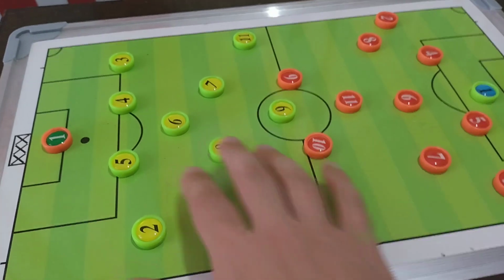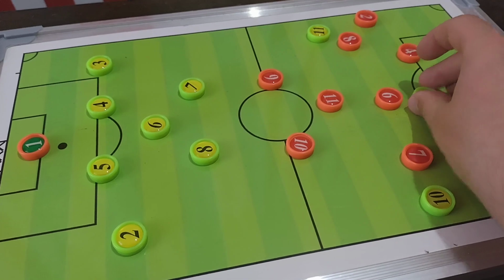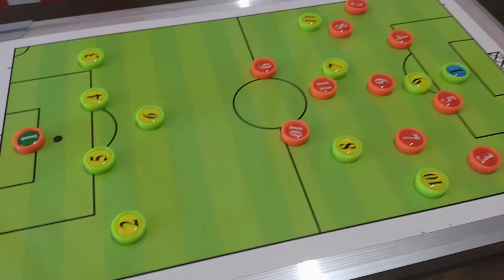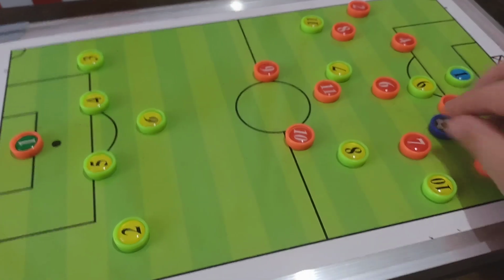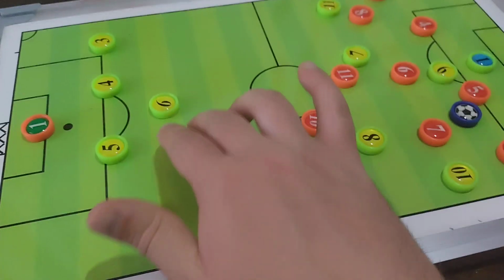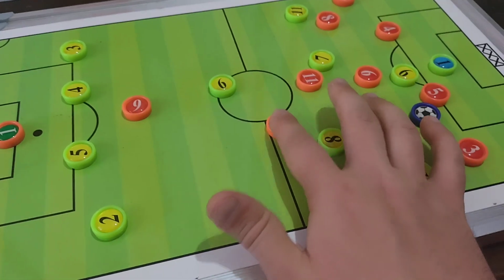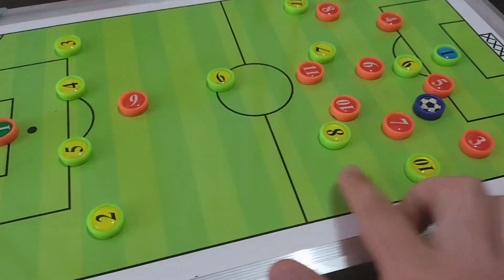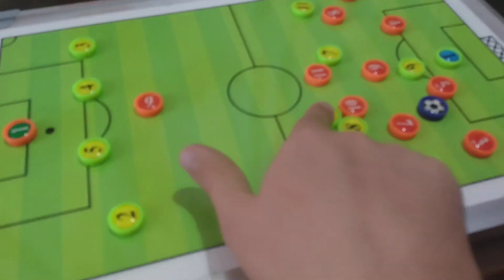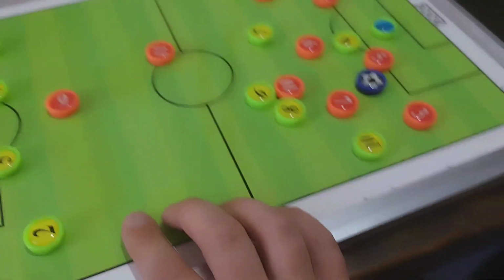We know that when they're attacking, these players push up. The 9 comes into here. This 8 was playing here. This 7 was in here. So we knew if we picked up the ball at the back, we had to get our 9, the girl who liked to come in here, into this space, bearing in mind the 6 was up here. So she pushes up. Our 10 would then drift in, almost around that 8, to drag their number 6 player into the same area, which would give space for our 11 to step out.